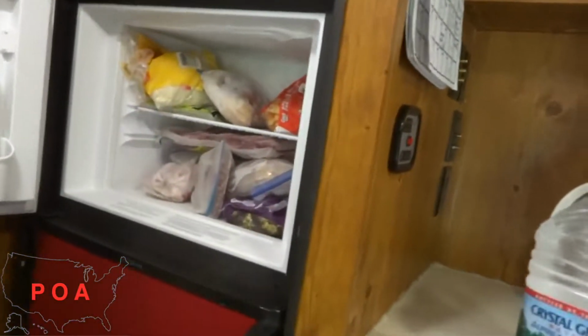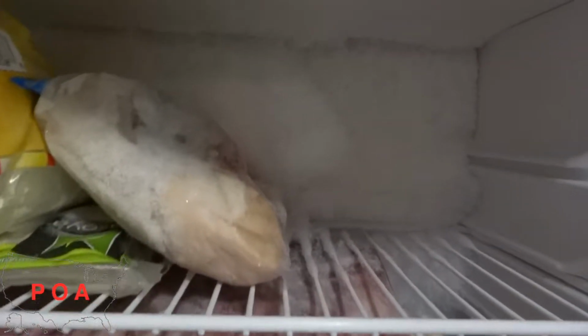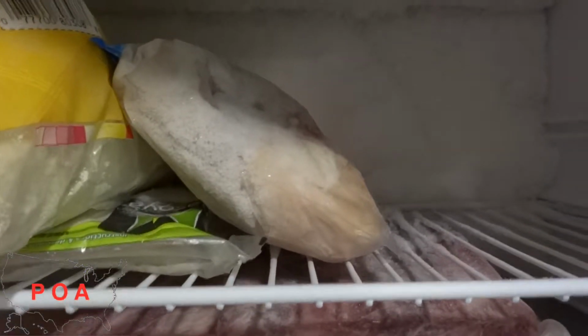Inside here, don't mind some of the food. Some of you health people, don't mind the french fries.